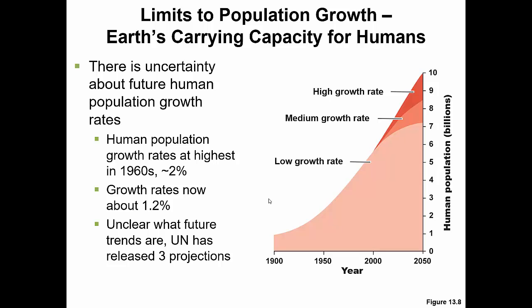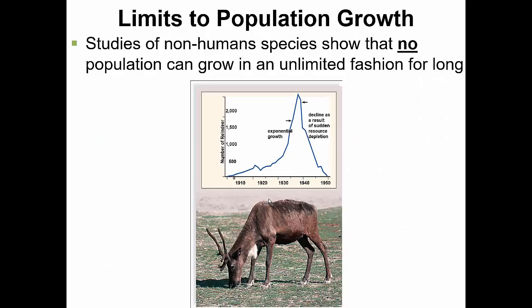And so certainly these different projections have profound implications, not for the fortunate people who reside in developed countries, but for people who reside in these developing countries where resources are already limiting. And so as an entire species, humans, we look at this with great interest and great compassion and concern about what will happen to all of us here on Earth. Because we do realize, as illustrated by this example from the natural world, that there are limits to any ecosystem, to the number of organisms that can be supported.